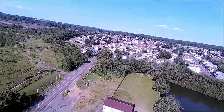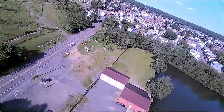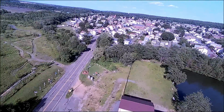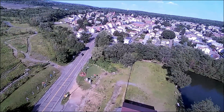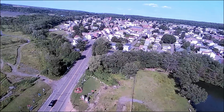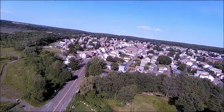Okay. And green is your front, red is your rear. I'm going to go over this way. And I'm just going to put it forward a little bit. Put it forward. And it's getting skippy. It's pretty skippy right now. I can see the drone. It's directly in front of me, so it still is in line of sight.